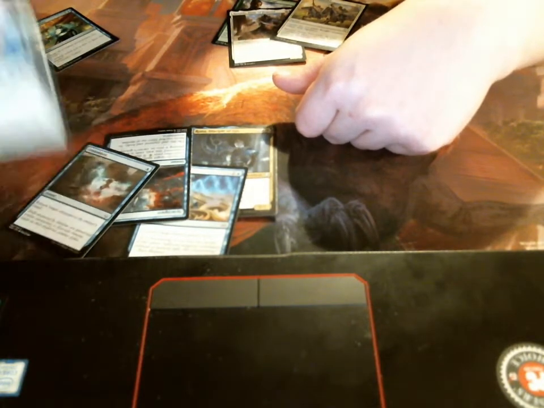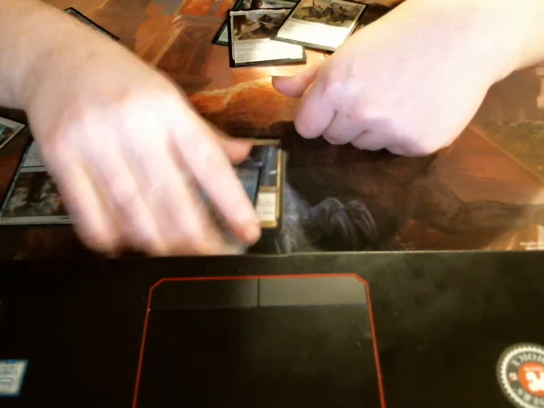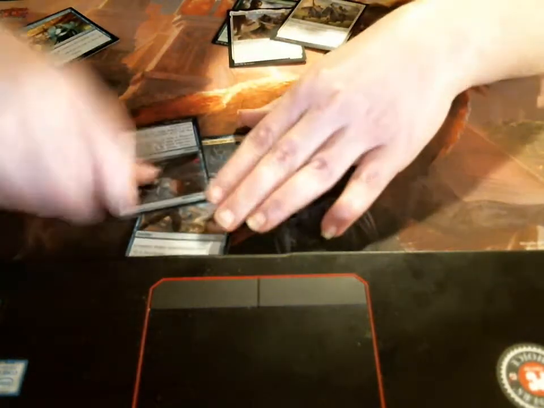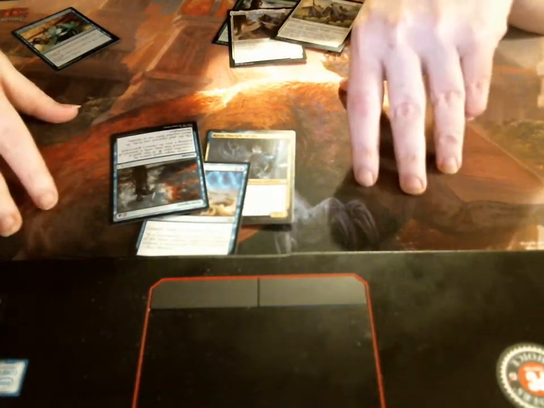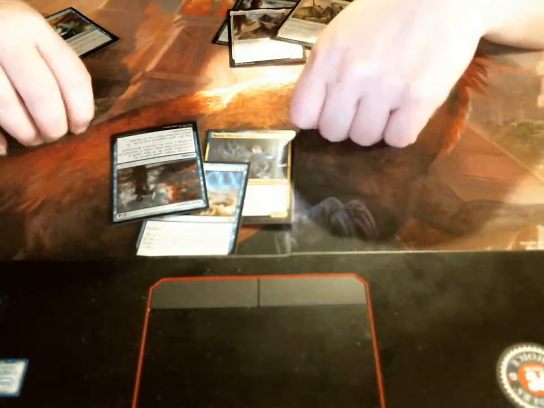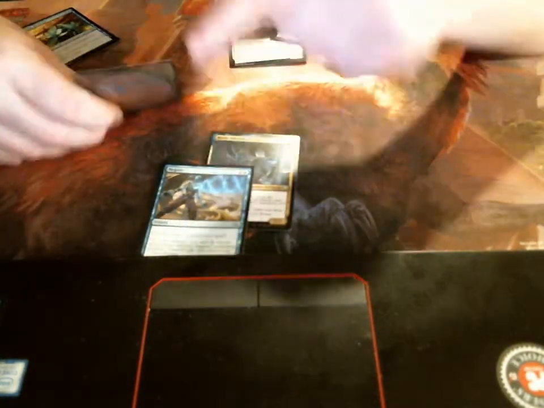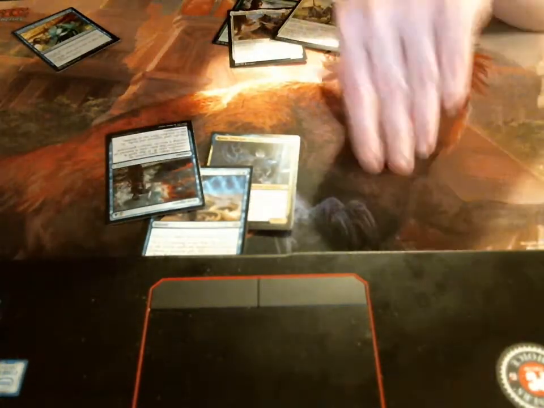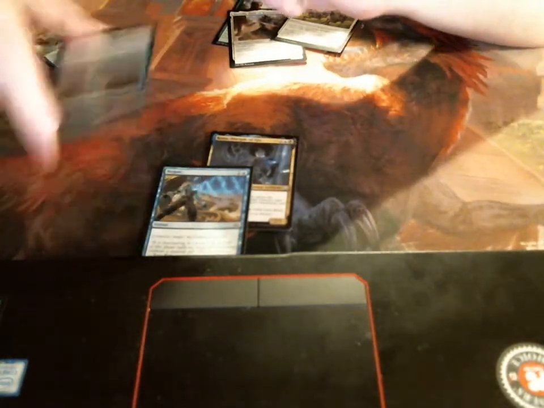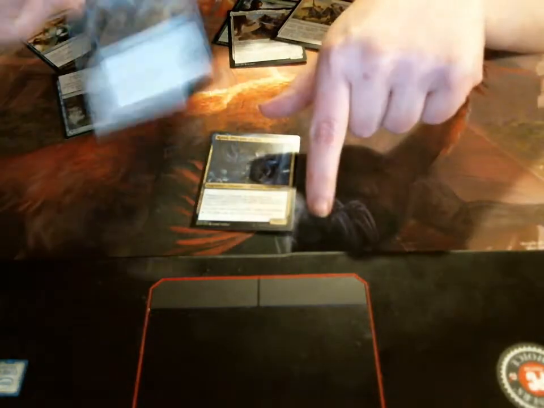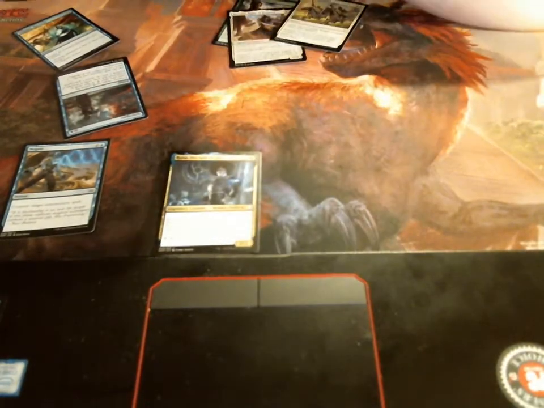So it would go this one, work goes off, and then this one goes off, and then this one, and then your creature. So always remember that the last spell played is the first spell to happen. In this case, you played your creature, they tried to counter it, and then boom, you're countering their counter. So if they don't have the mana to play it, your counter resolves, which counters their counter, which leaves your creature able to come into play.